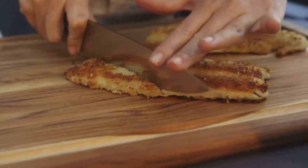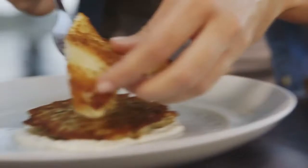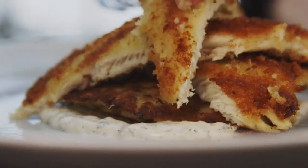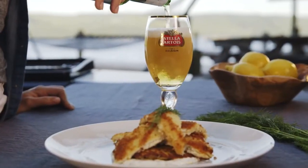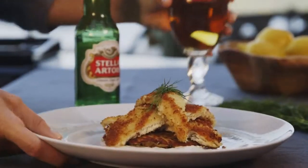I'm gonna cut this into 3 pieces on the diagonal, which makes it kind of a nod to fish and chips. This is more of a fork and knife fish and chips. Since we have this really nice crispy fish and this potato pancake, the dill just adds a nice little pop of color. I think it looks gorgeous. This is a perfect dish to enjoy while watching the sunset on a gorgeous lake.